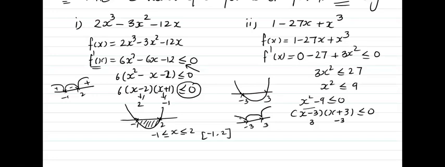If you put 10 here, 10 minus 3 becomes 7 and 10 plus 3 is 13. So it should be positive, negative, and positive. So our negative region is between minus 3 and 3, or you can write x is between minus 3 and 3. Because there is an equal sign, you can put the equal sign here. Nice and easy. Is that okay? So this is your interval where the function is decreasing, right? Any question? So this is the end of this topic, increasing and decreasing functions.